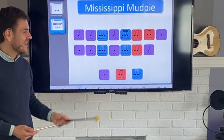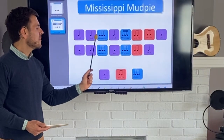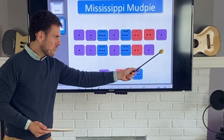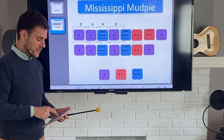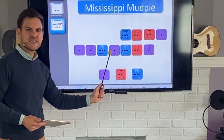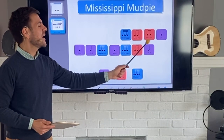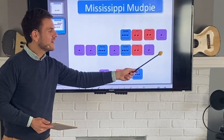Let's try the whole thing again — this time I really want you to focus on these four. Ready? Say it with me: mud, mud, Mississippi mud, Mississippi mud pie, mud pie, mud. Mud, mud, Mississippi mud, Mississippi mud pie, mud. This time I'm going to remove a few — I wonder if you can remember what I removed. Those ones are gone. Do you remember what was there? It's the same as down here. Let's try to say it and remember what I've removed. Ready? Mud, mud, Mississippi mud, Mississippi mud pie, mud pie, mud. Mud, mud, Mississippi mud, Mississippi mud pie, mud. Did you remember?